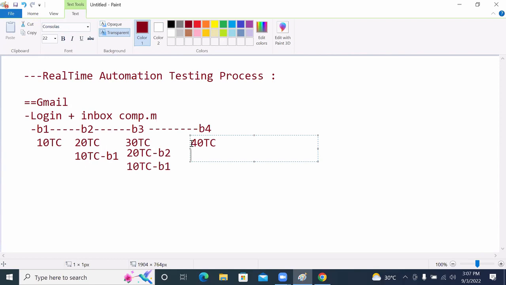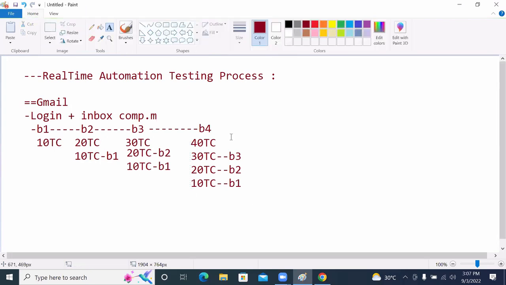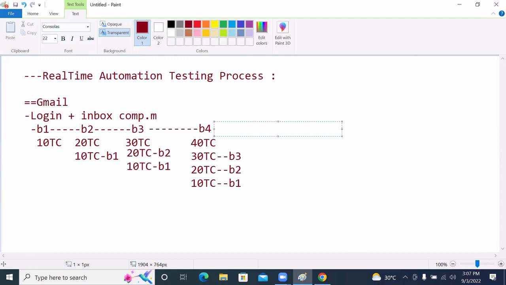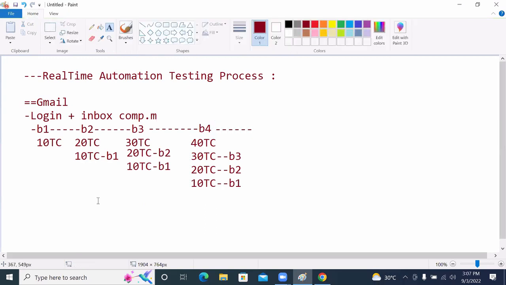You need to take 30 test cases related to build 3, then 20 test cases related to build 2. After that, 10 test cases related to build 1. Now, this will be continued. Again, when you are taking build 5, you need to continue with the previous builds.